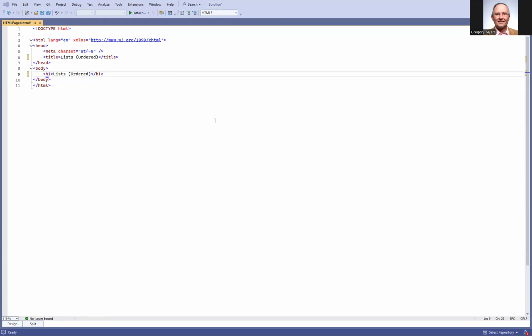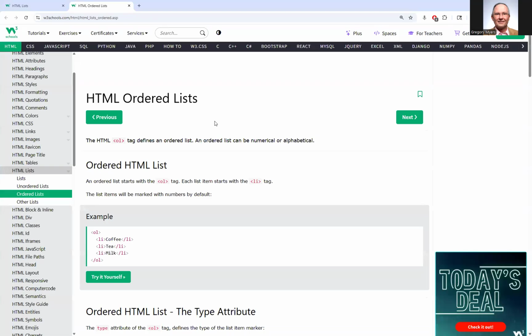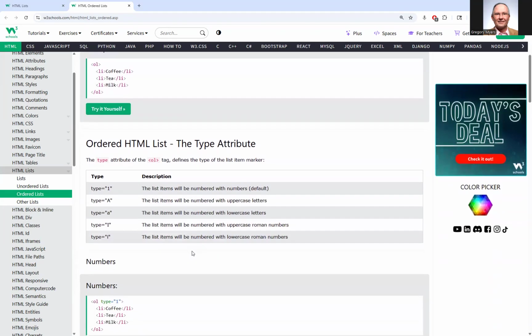Now, before we do that, I do want to take one more look at the attributes for the HTML ordered list. This is going to be a little bit different than with the unordered list. You'll notice that we have a type attribute that helps us decide what the ordered list should look like. Now, I want to be real careful here when we talk about appearances, because again, we're not focusing on the style, we're just looking at the structure. Although with the ordered list, we sort of get a little bit of style, if you would, for free.